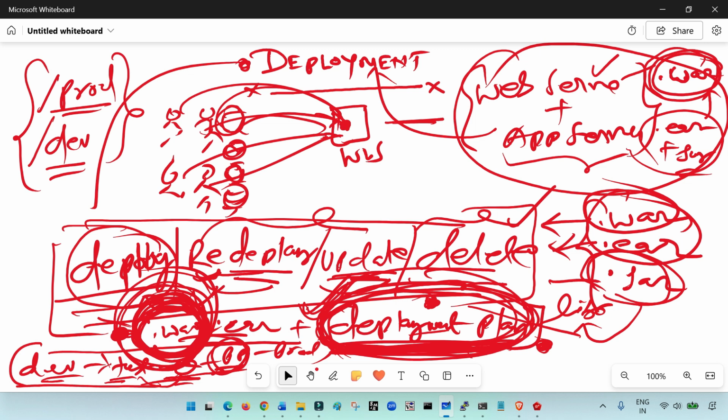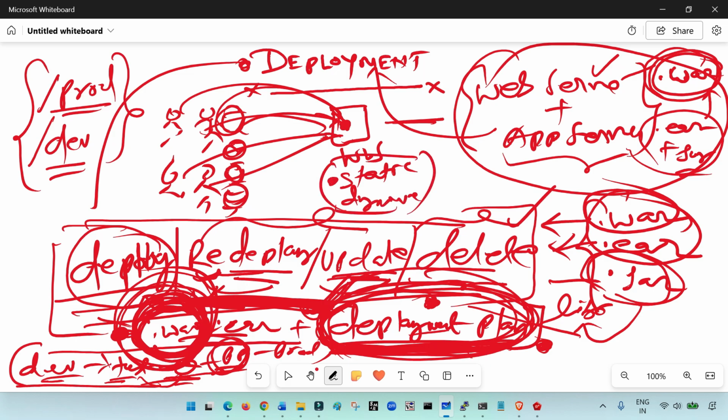Right. So that means when we are doing the deployment, we are deploying two things: our code file, and along with that, the deployment plan file, which will be a small XML file. Right. So this is called the deployment plan. Okay, so that means we have two kinds of configurations, the static configurations and dynamic configurations.